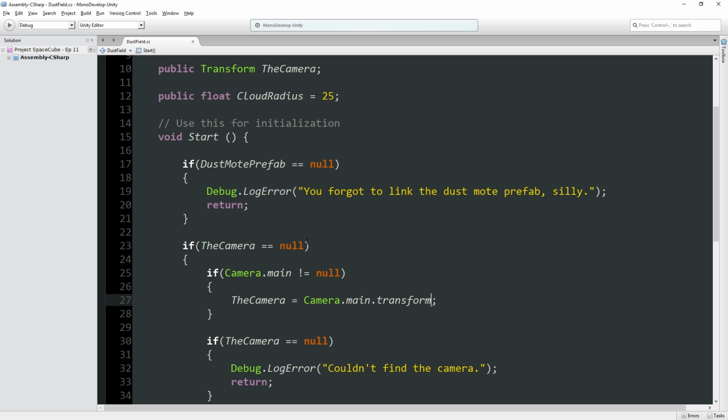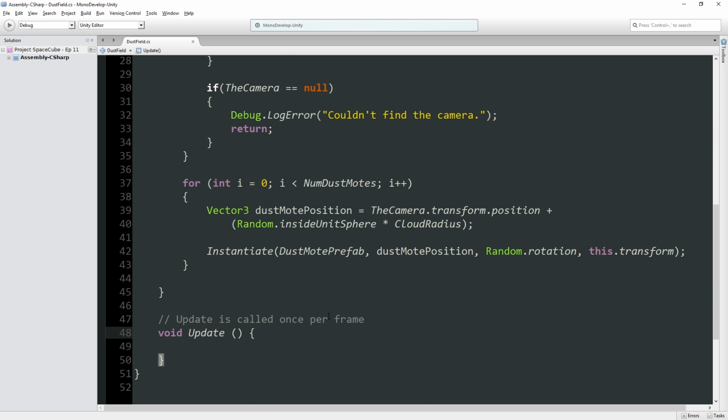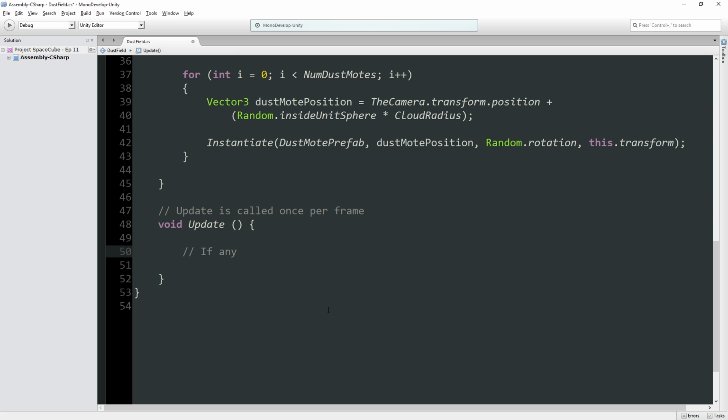So what we want is, I was going to say to spawn more dust as we move. That's not accurate. That's not actually what we're going to do. If any dust mote gets too far from the camera, reposition it to the other side of the dust cloud sphere.